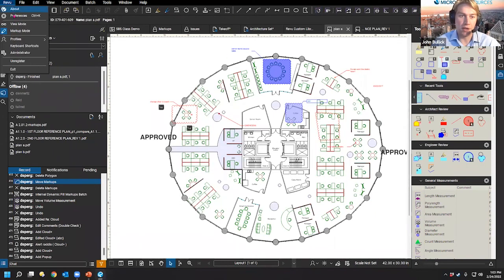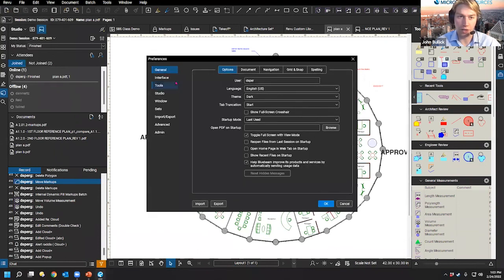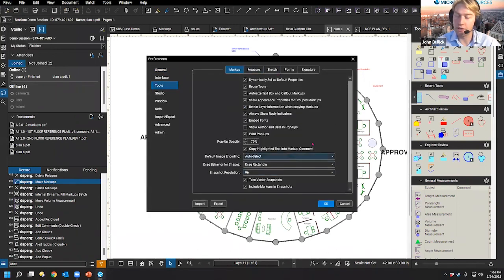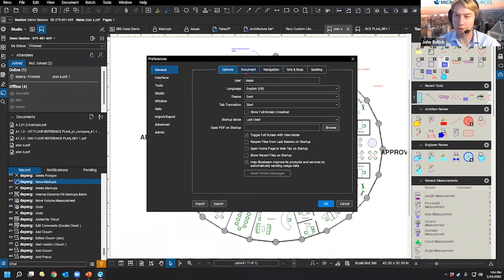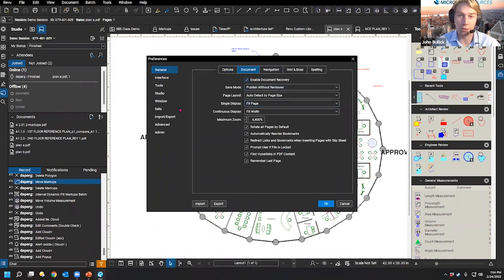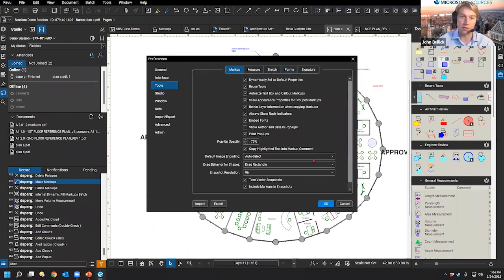Yeah. Andre, you may be able to find key binding software on the internet that can allow you to change the key bindings for Bluebeam. But I'm not sure of anything that is specifically built into Bluebeam or made for Bluebeam, but that would be my best recommendation. Thanks, John. I appreciate that.